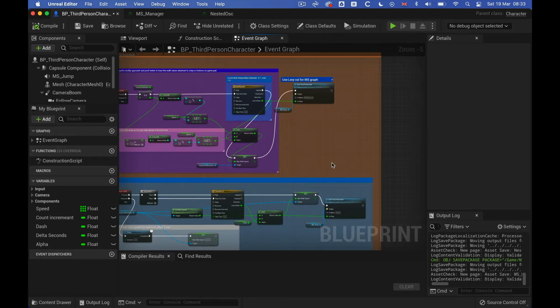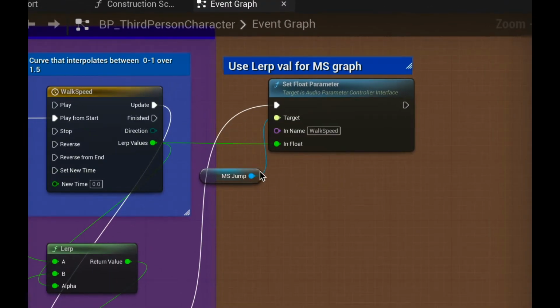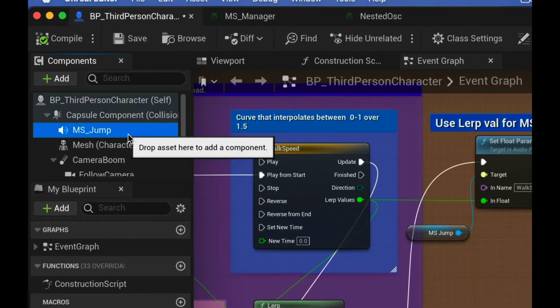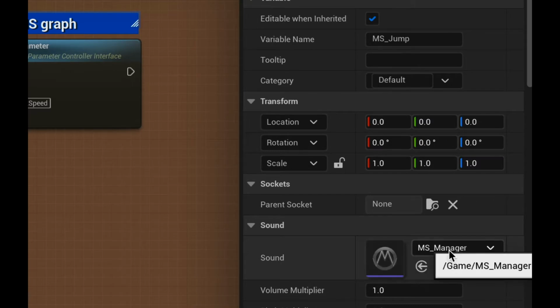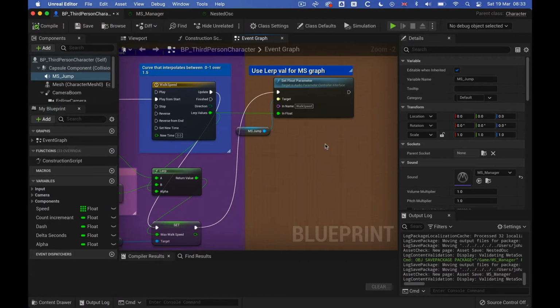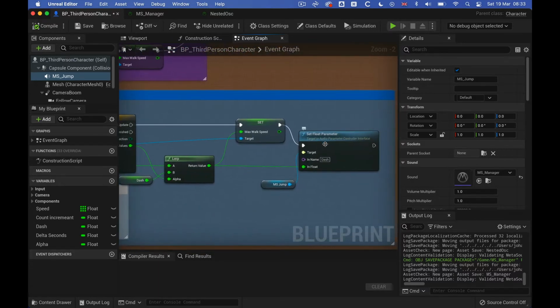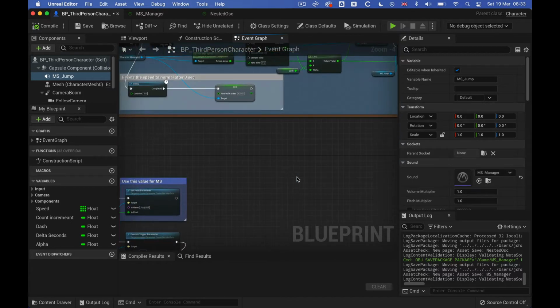So here's a quick video on how to cast to several nested metasounds graphs, if you wanted to, via a metasound manager. The casting to the metasound is pretty straightforward. You create essentially an audio component, and in that audio component you place the metasound that you want to cast to, in this case the MS manager, and then you can send floats if you wanted to, or you can do the float here. You can also do triggers, which we have down here.